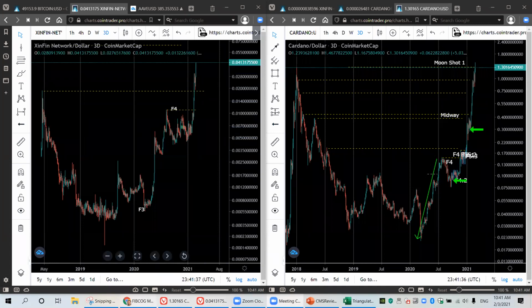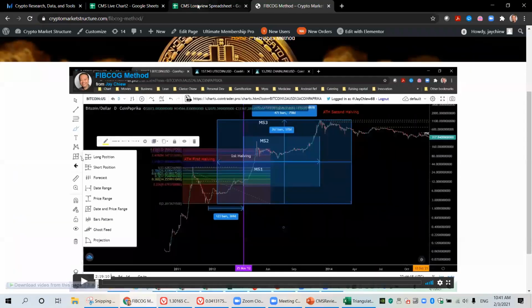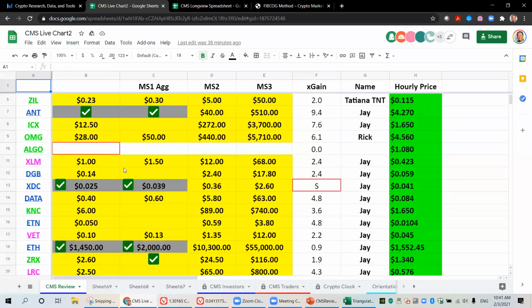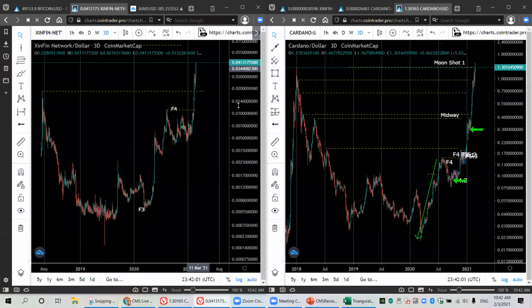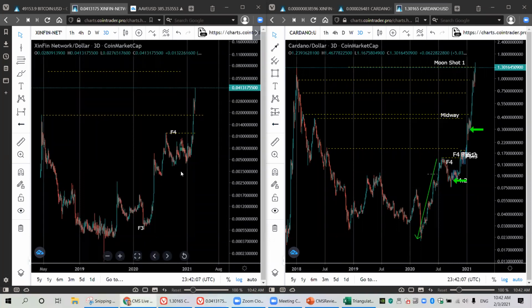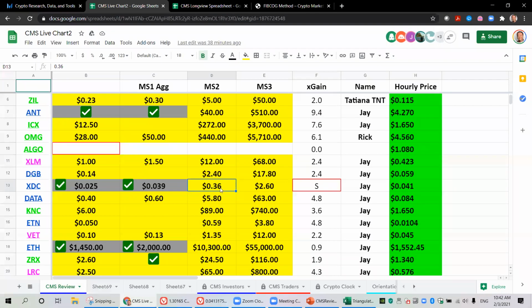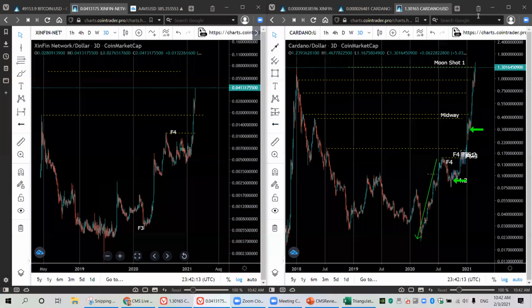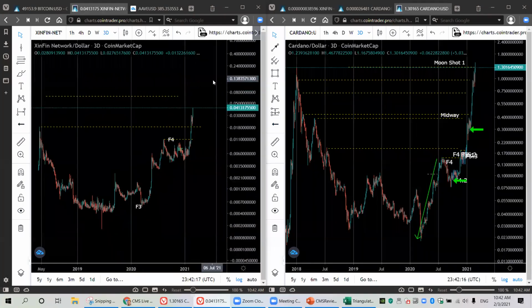Based on the numbers we have, let's see what numbers we have on Zinfin. So we hit the 2.5, so we are going for 36 cents at least. We'll probably need to review the numbers here by March because it looks like a very strong coin, and Moonshot 1 might be on the higher side. So those of you holding Zinfin, continue holding on. Wait, hang on. Did I say 3.5? 36 cents. Sorry, not 3.5, 3.6 cents. 36 cents going up. But 36 cents is way up there, isn't it?